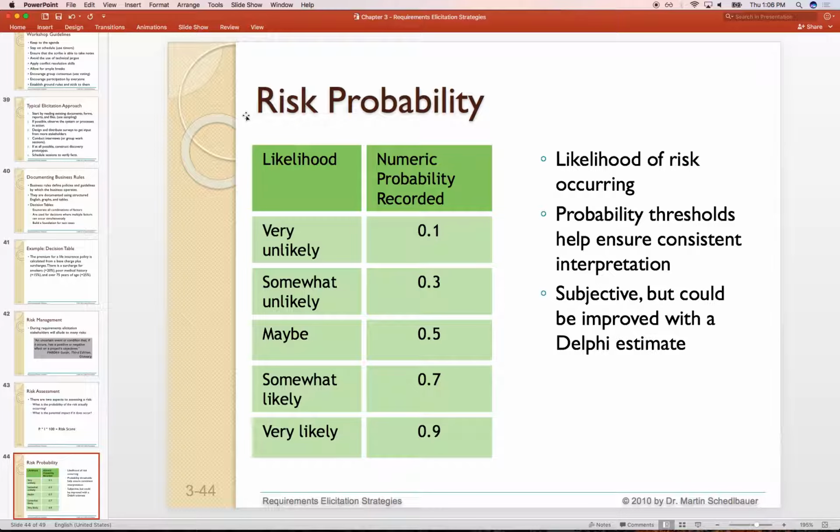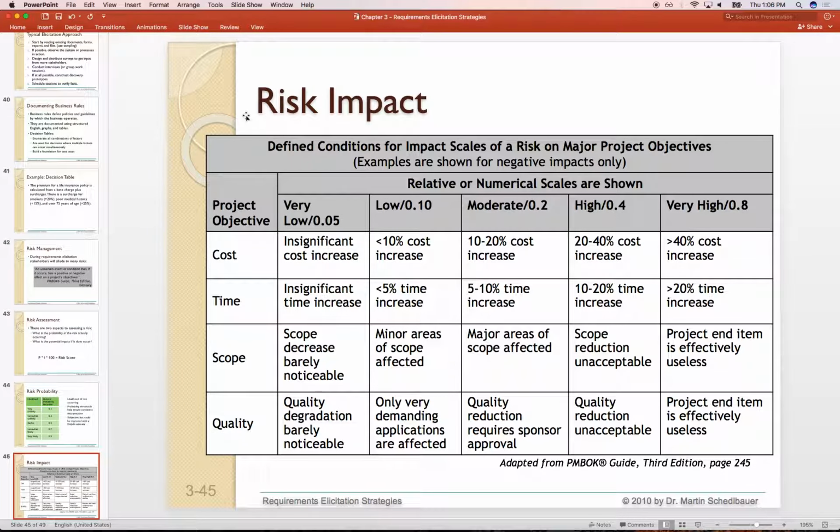For the risk probability, we have to come up with a language that everybody agrees on, that is, what we mean by very unlikely all the way to very likely. Then decide and agree on a scale for what we mean by very unlikely or very likely. So very likely is a 90% chance that this will happen, or very unlikely, it's only a 10% chance that this will actually happen. And then we have an abstract representation and a vocabulary when we talk about a particular risk.